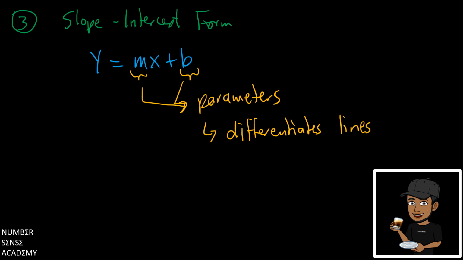Right, so every equation is going to have a y written there and it's going to have an x, but what's going to be different is m is going to be different and b is going to be different. So it tells you the different types of lines. And given these values, we could make assumptions and draw comparisons between other lines as well. All right, so let's talk about what all these things mean.